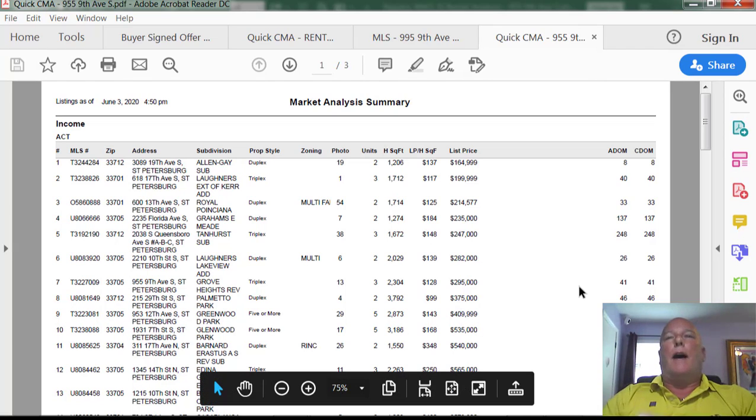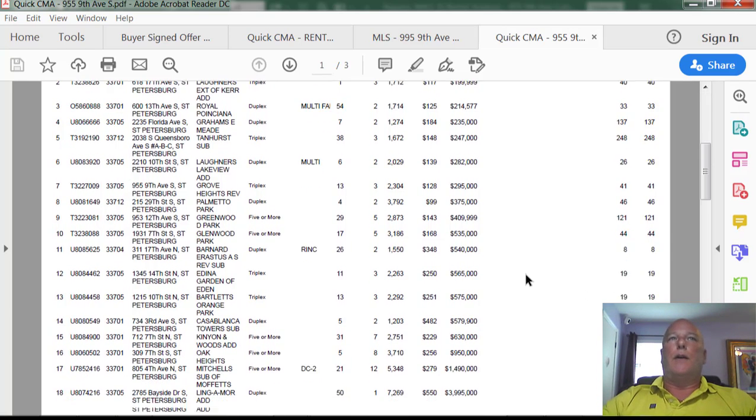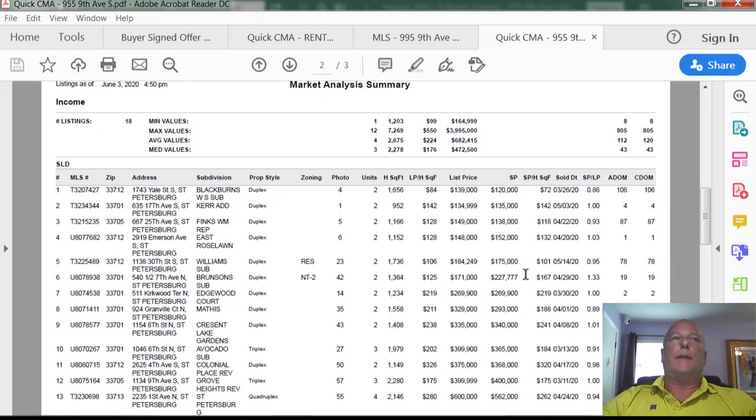But anyway, what I was saying is I eliminate some of the higher end stuff and some of the lower end stuff so that we get a better number that actually comes closer. This is what I call my quick CMA. It's not something that I'm going to base every number on, but if we get to a point of making an offer, then I revisit what the actual real comps are and make sure our numbers are right before we put in an offer. But I typically would go with the median values.